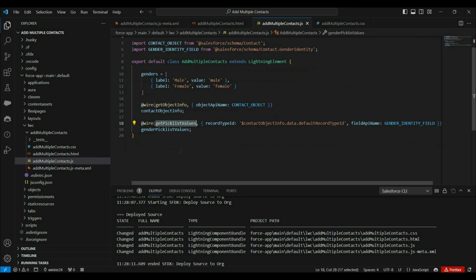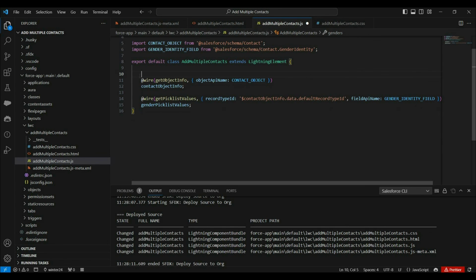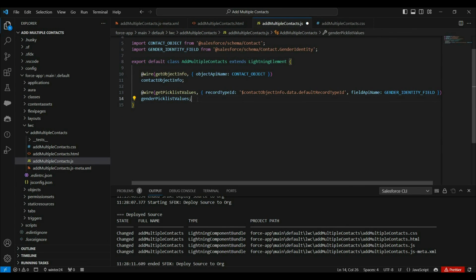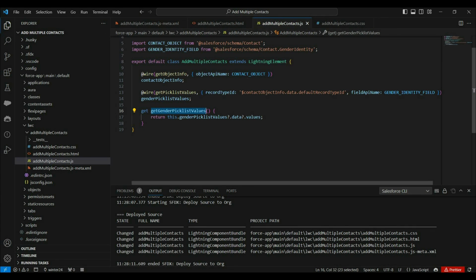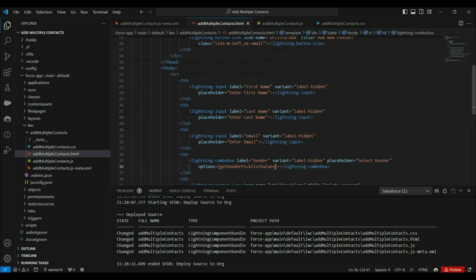Okay. Now, instead of these static values, let's bind dynamic values with the combo box. Okay, so from here we have removed the static array and created a getter property and referred to this in the combo box.